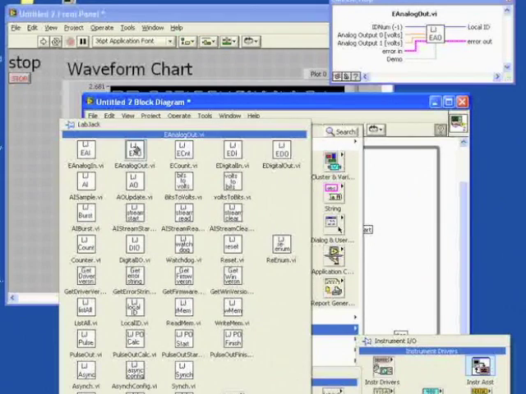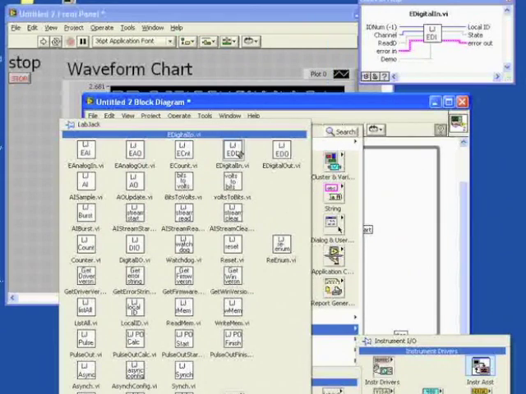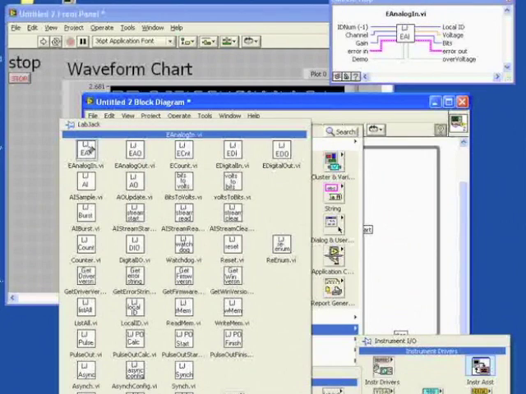There are some other important ones, called Easy Digital In and Easy Digital Out. These allow you to interface with the digital pins, just 0 or 5 volts. These four together, Easy Digital Out, Easy Digital In, Easy Analog Out, and Easy Analog In, are extremely useful, and you can do many, many things in the laboratory to interface the computer to your electronic circuit.